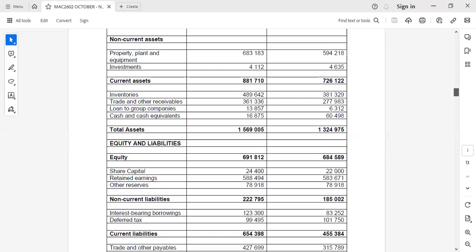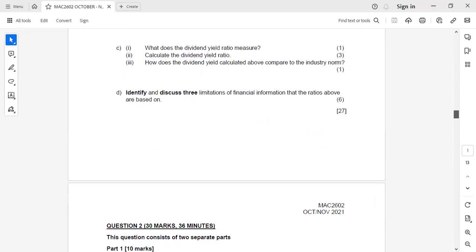The last time we started on the paper that we will be continuing with today, and last week we managed to cover questions that had to do with ratio analysis. So our main areas that we covered were on ratio analysis. Today we want to cover another part. We managed to answer the whole of question 1.